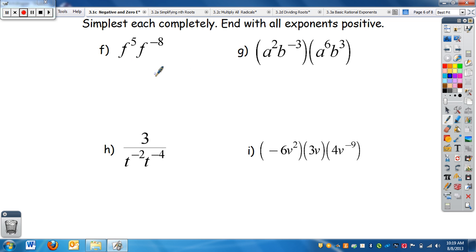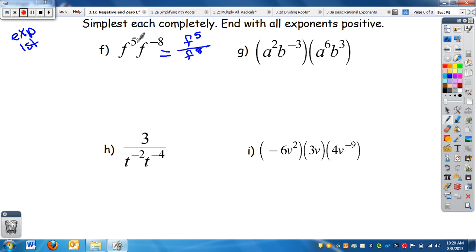Alright, so now we're going to kind of apply our rules. I always like to make my exponents positive. First, you do not have to. You can apply your product of power rules. It's all up to you. There's really no specific order of operations when it comes to exponents. So you kind of do what you need to. And I can show you in this first example that they come out being the same. So I'm going to make my exponents positive. I just find it's easier to deal with positive numbers than negative numbers.